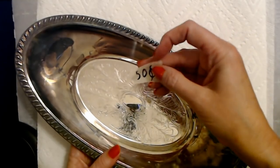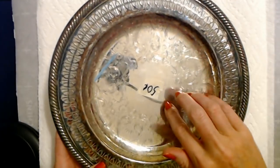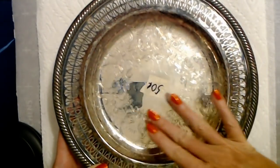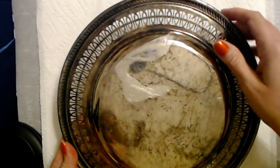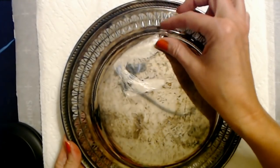So this one was originally 50 cents. I think this one is my favorite. This is beautiful. There's a little piece of something on it. You could put maybe snacks on here, some hors d'oeuvres or something. There's a piece of plastic wrap stuck to the back.